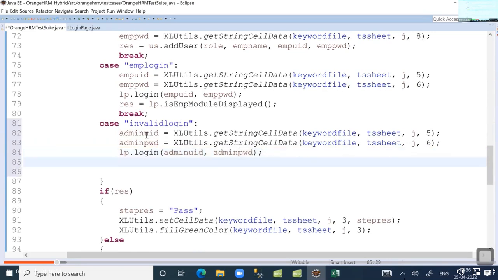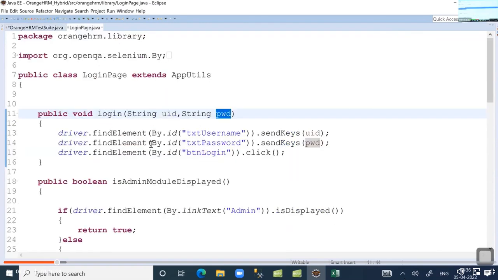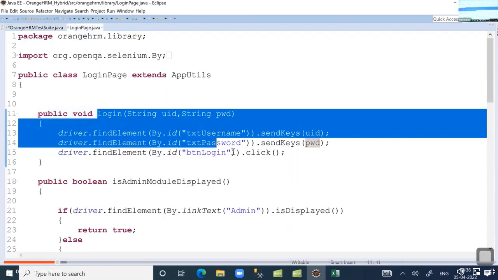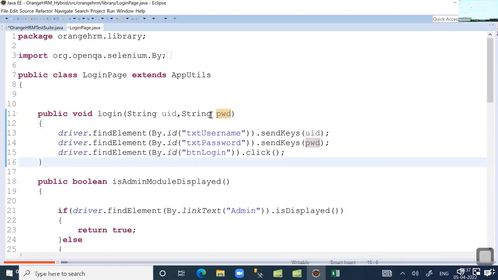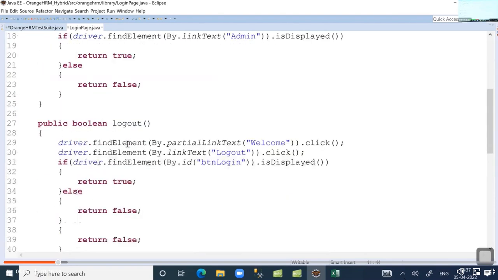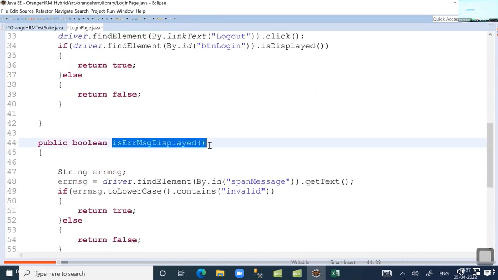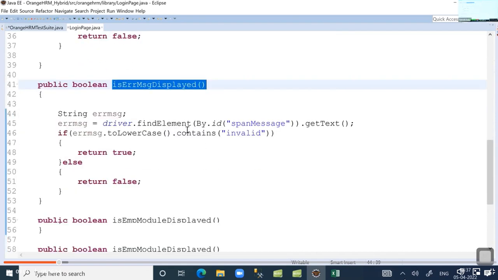If we supply wrong username, wrong password, the login function is not really testing anything. It is just supplying a username and password. As we are supplying a wrong username and wrong password combination, what is expected? Error message to be displayed.